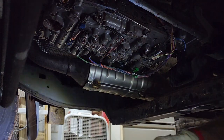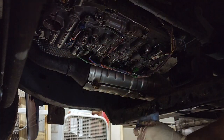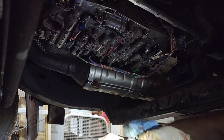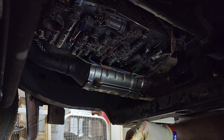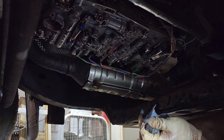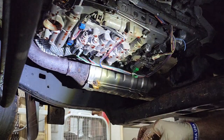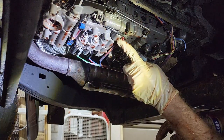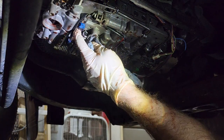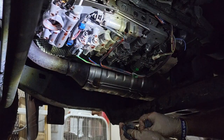I'm gonna go fishing for two bolts before I forget about them. Something I've learned, if you drop something, look for it right away. Otherwise, you may lose it forever. And there we go. Alright. Yeah, so that last bit of the harness came underneath the filter, or on top of the filter. Swung around, and looks like we've got two more connectors here. Now, those are weird looking. I'm not sure about those yet.